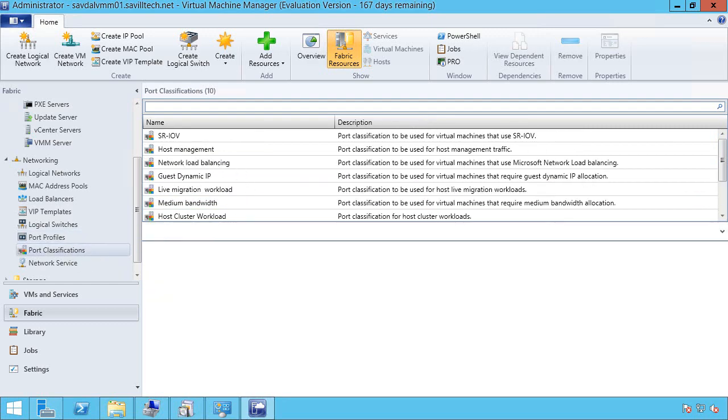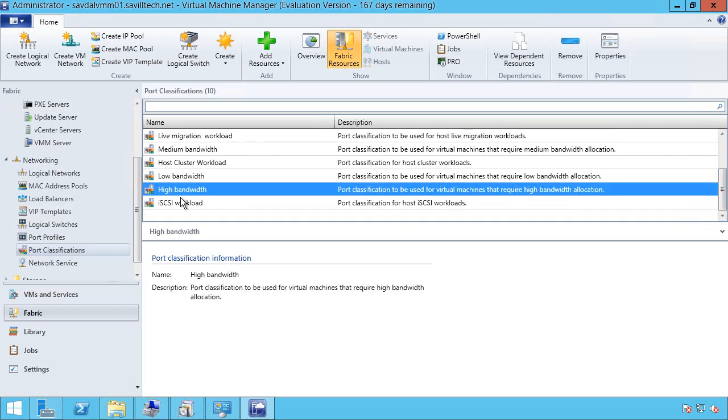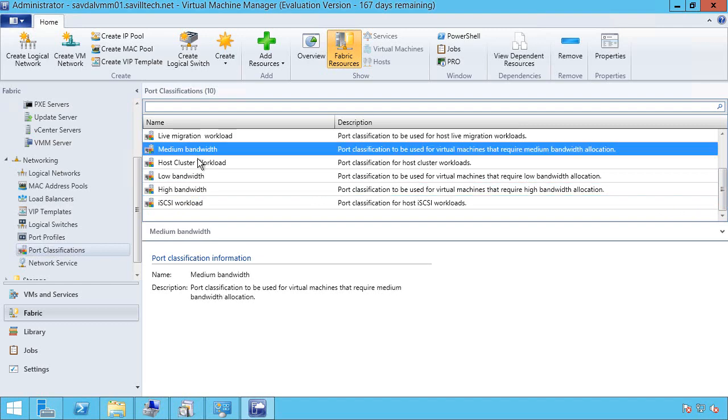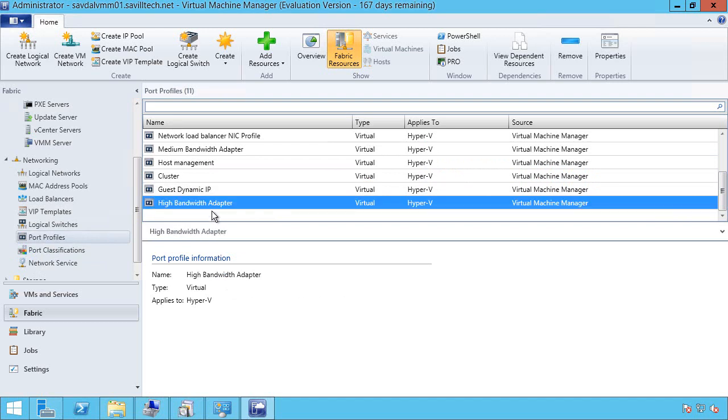We also have these port classifications, and these are really just logical names. I'm going to talk about those in a bit more detail later. But essentially, think of storage: a gold tier of storage, a silver tier of storage, or bronze. These are exactly the same things, really. And the way this works is I might have different port profiles, different configurations in different environments. But I just want to say, well, this is considered a high bandwidth connection. This is considered a medium bandwidth connection. And that may mean different things to different locations. But typically, high bandwidth will mean the high bandwidth adapter port profile. So it's actually not as complicated as it seems.